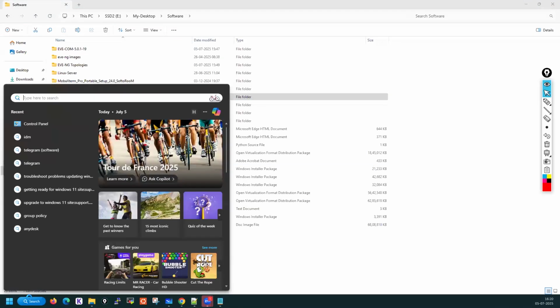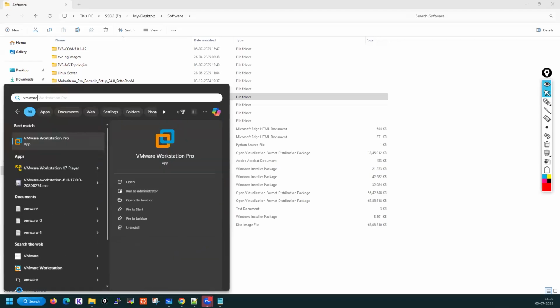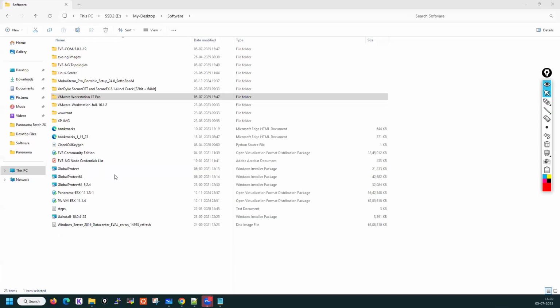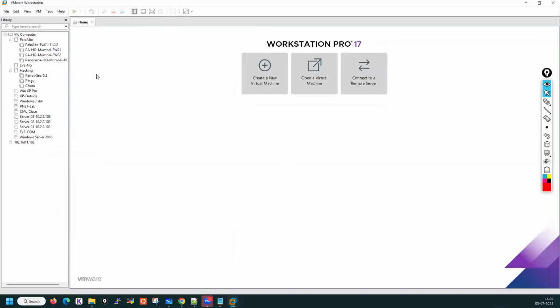Now, I'll open this VMware Workstation here, and I'll right click and run as administrator. Now you can see in my case, it has fetched all my old VMs.